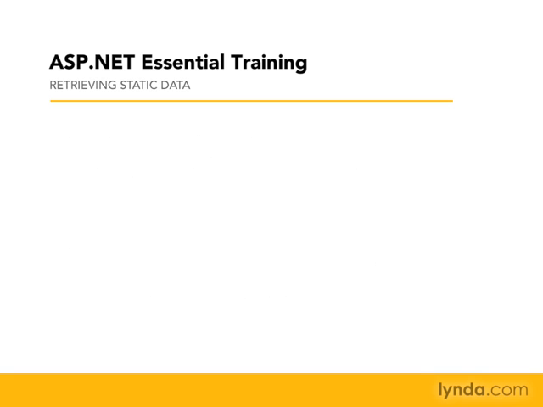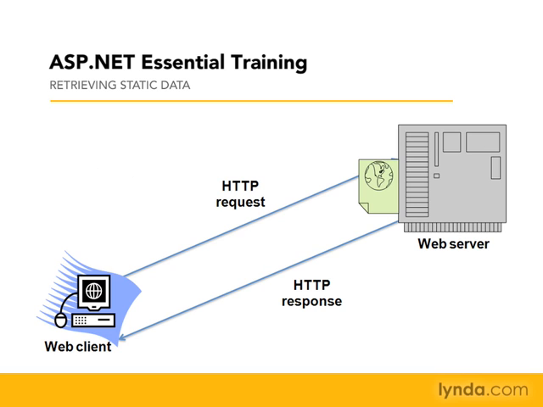Here's how a static web page works. The web client makes a request for the resource, let's say a web page, by sending an HTTP formatted request over the Internet to the server. The server responds by locating the file on its hard disk that's been requested. This is known as a static web page, with a file extension typically of .htm or .html. The web server responds by sending that content back to the client. And the client, which might be a web browser on a personal computer, renders and displays the web page visually.